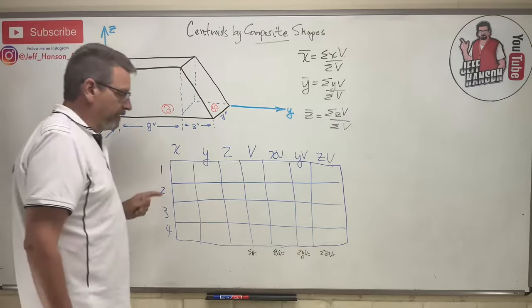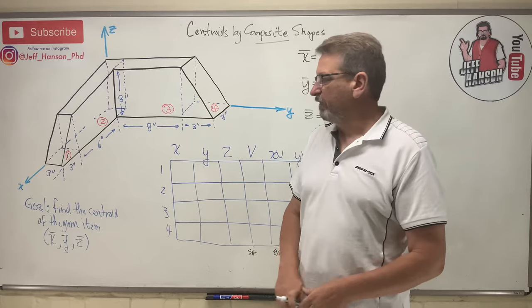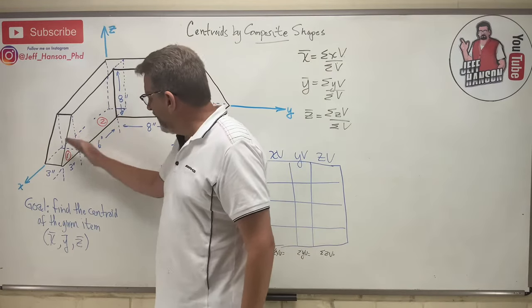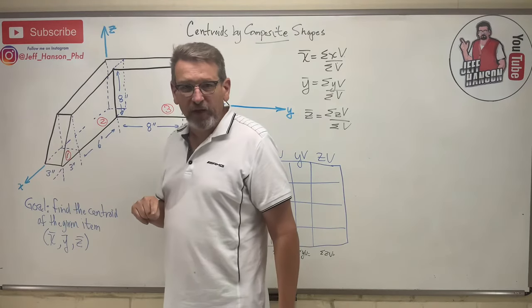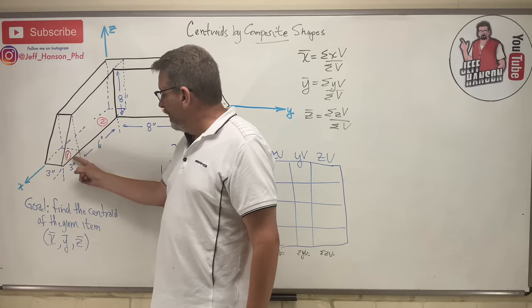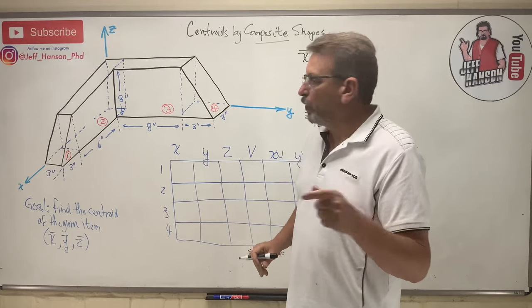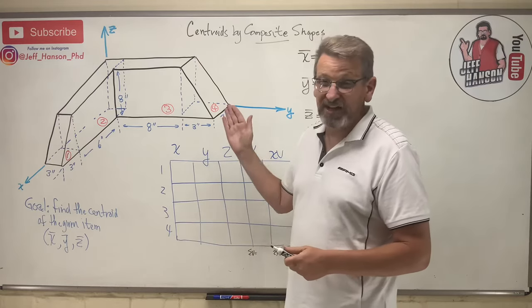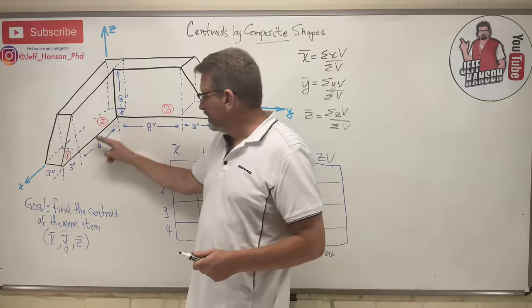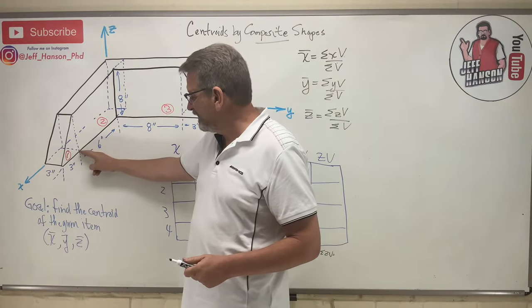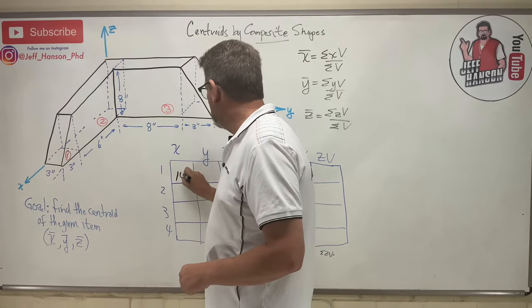Let's see if we can get the right stuff in our columns. Here we go. So piece number one. What is X bar for piece number one? You've got to just move your hand in the X direction and go, okay, where in the X direction is X bar? I've got a right triangle in the X bar direction. So it's going to be at one third the base, which is one, but all dimensions are referenced from the origin. So how far do I have to go from the origin to get out there to the triangle? I've got to go three plus six. I've got to go nine just to get there. And then another one to get to the centroid. So that guy is 10.